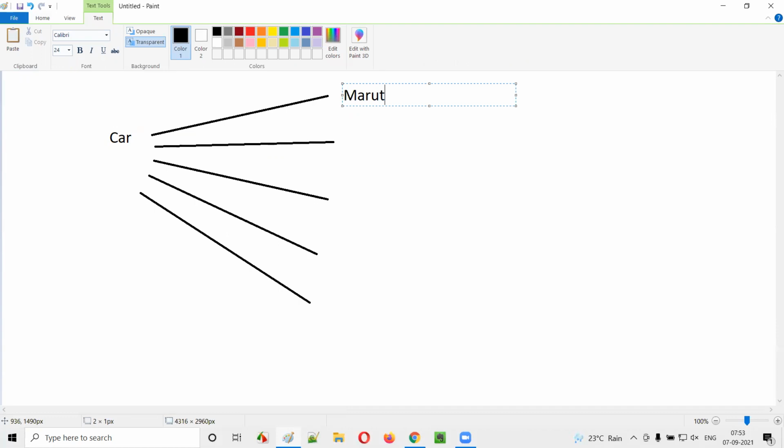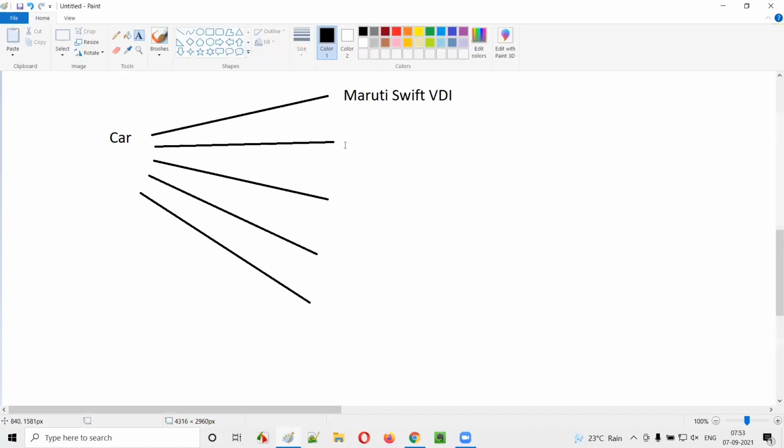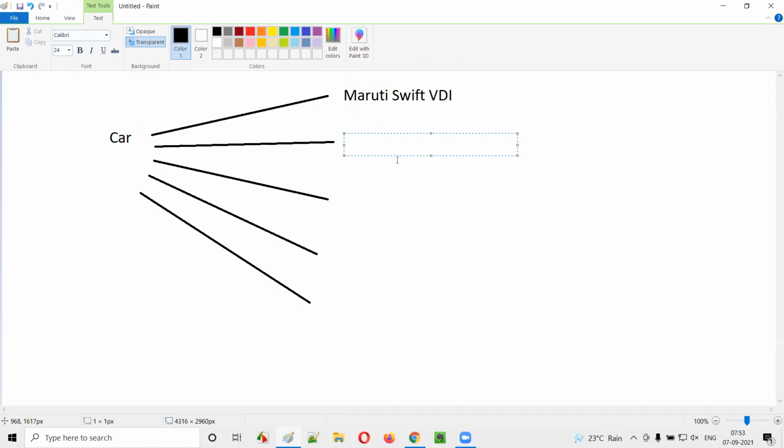Let's say Maruti Swift VDI is one of the models. Then we have Honda Amaze, like we have Kia Seltos. We have a lot of other models, right?